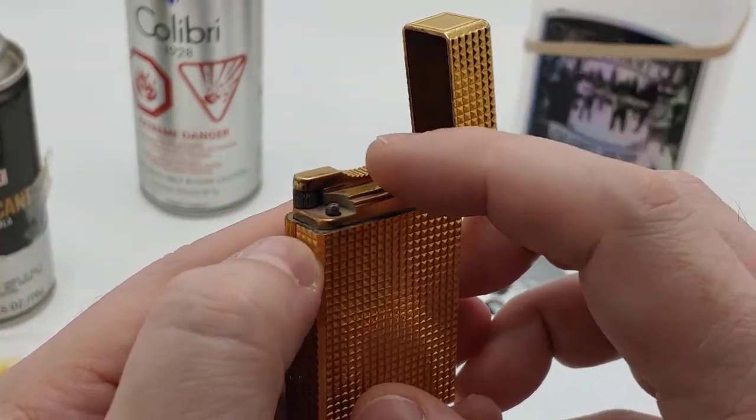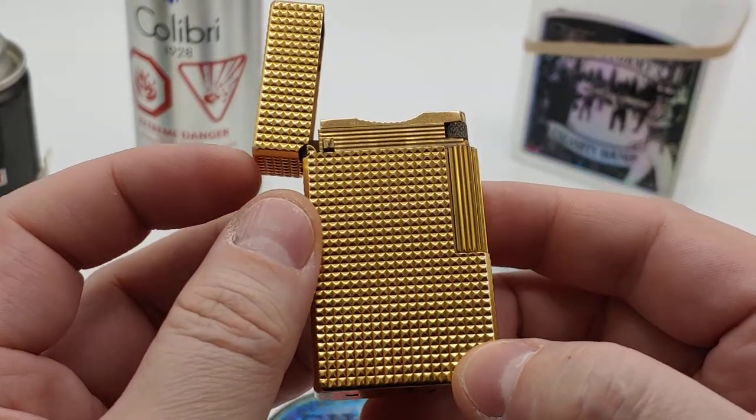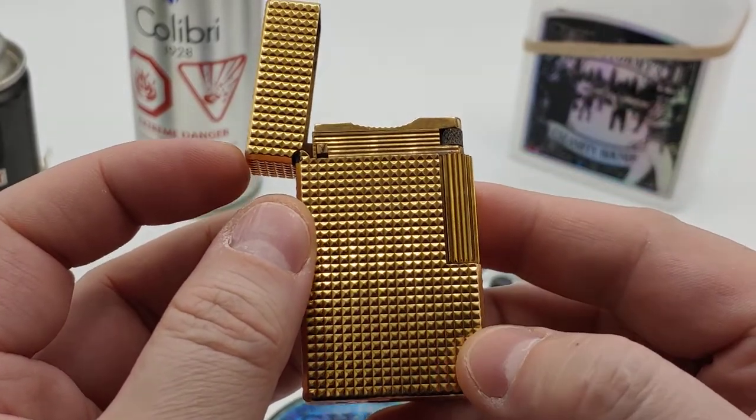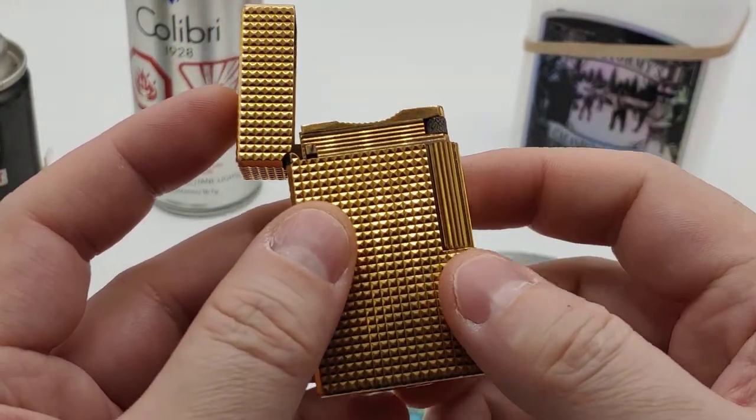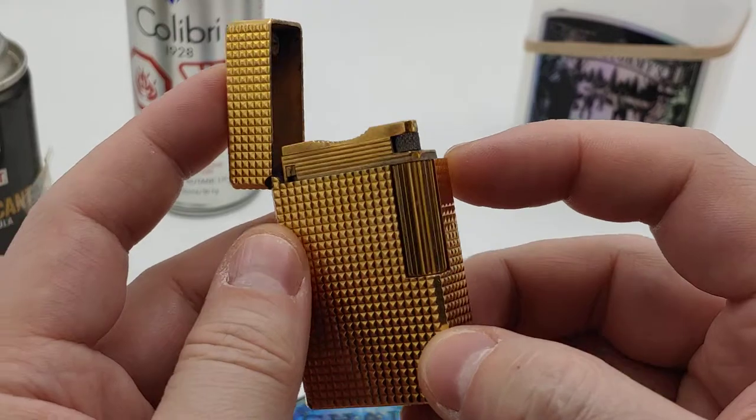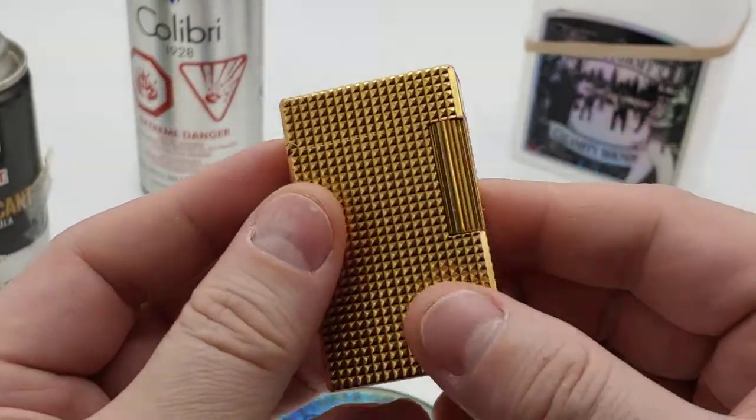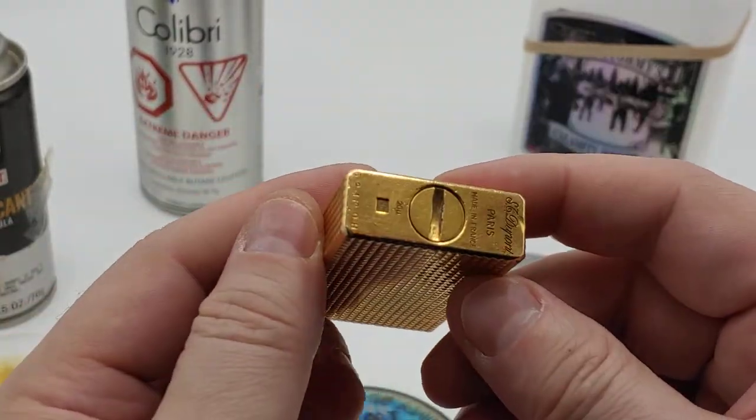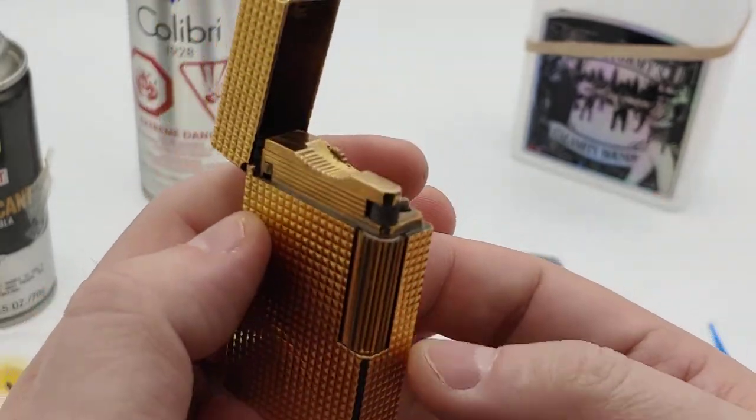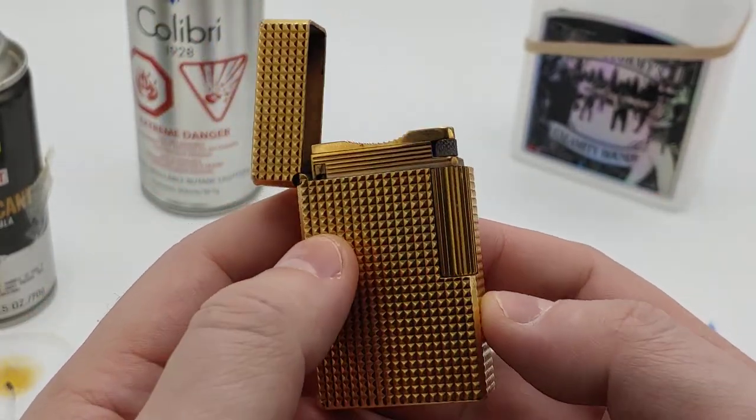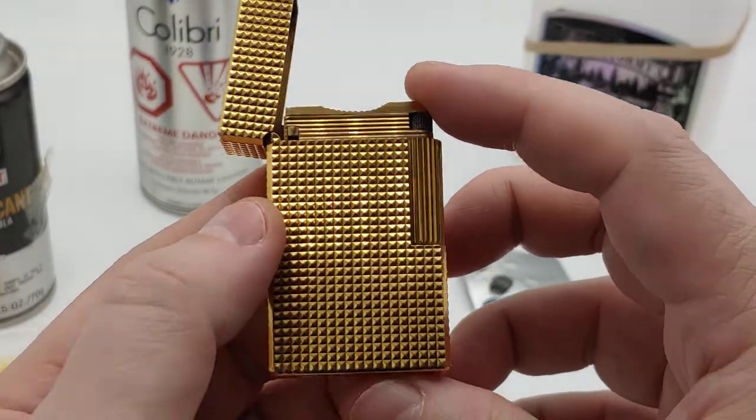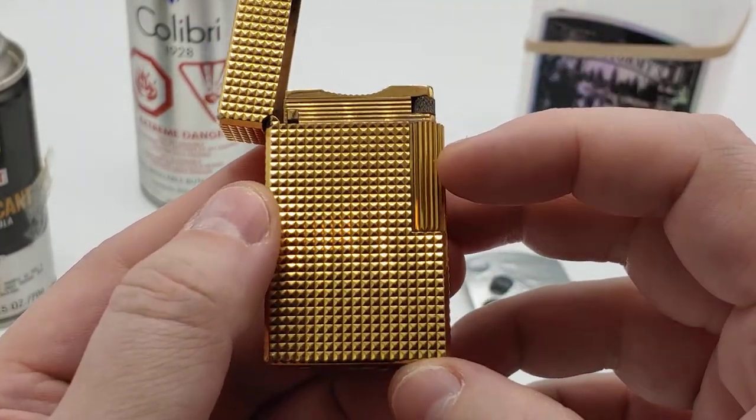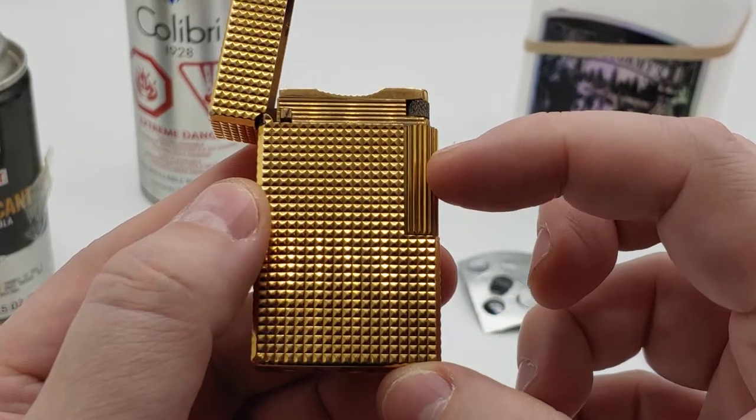And again, we're going to be cleaning it. I might throw some of the parts in my jewelry cleaner where it hits it with microwaves. And I'm going to probably do that off camera. But anyways, so I got this through eBay. I've refurbished the line. I think this is the line 2. So this is the larger one. But there's a line 1 that's a little bit smaller. This is, I guess, more of the man's lighter. So anything bigger back then was considered the man's lighter.